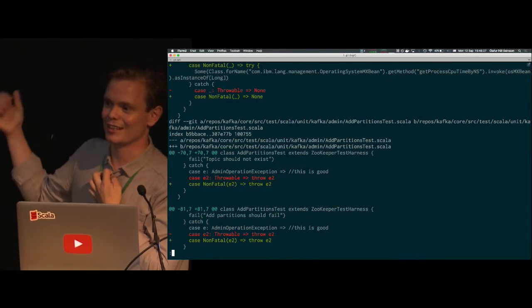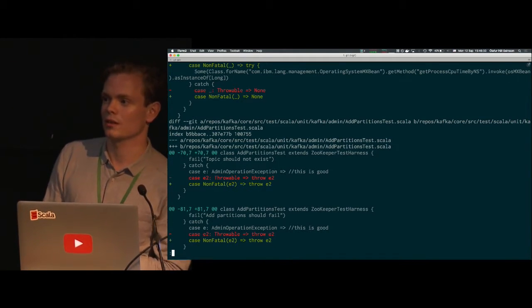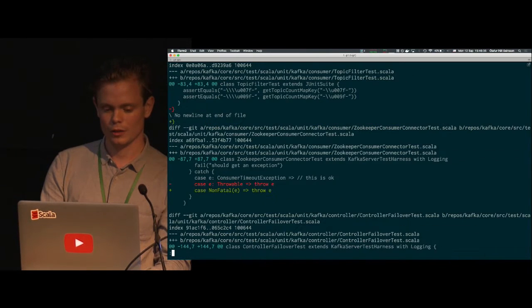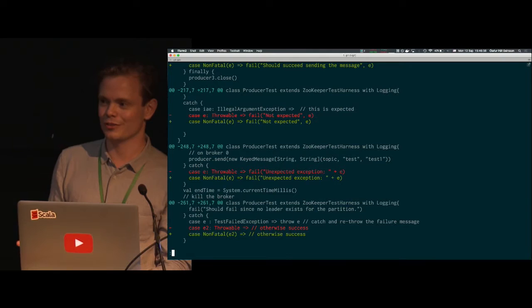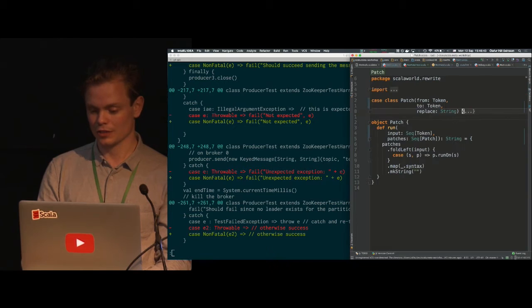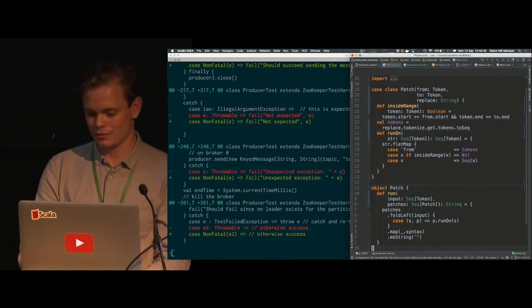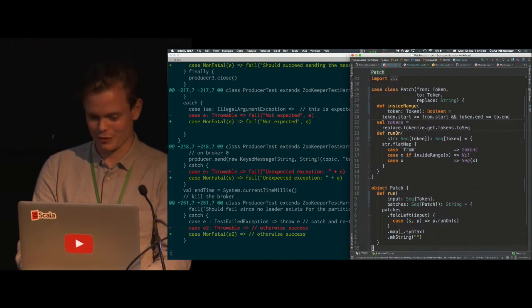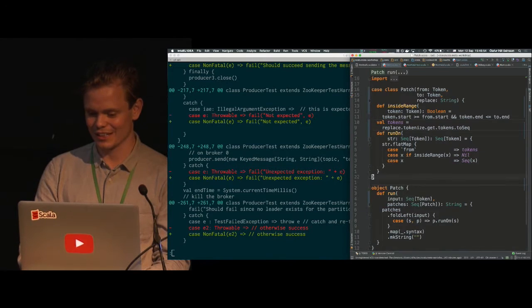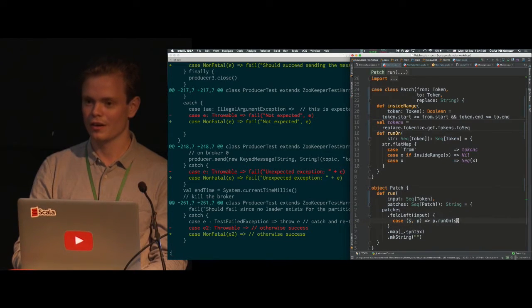So I mean, this is just a demo at a workshop. Doing the real deal takes a bit longer than 2 minutes. But I hope it inspired you that this is something you can do. And the patch file, I actually implemented it today. It's about 35 lines of code, where I'm just taking a sequence of tokens, and if it's there, then I replace it with this. If it's inside, just remove it, and otherwise preserve it. It's just a flatMap, and then you foldLeft on here.